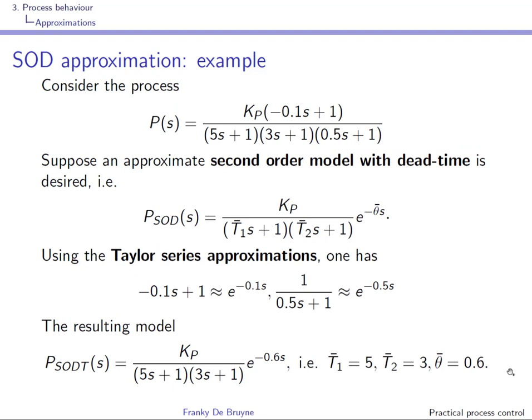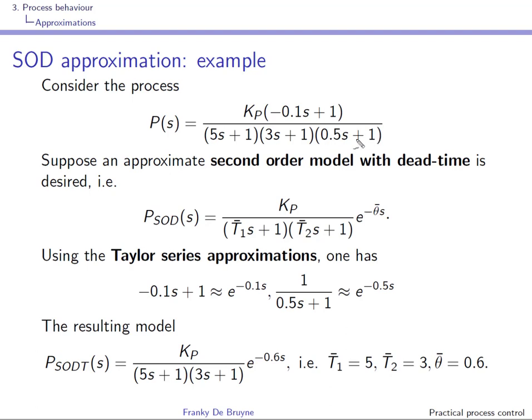Let us now approximate the third order system using a second order system with dead time with this transfer function, and you recognize the van der Grinten system? Well, there are several ways that you can see that this will be an improvement. In the previous case, we had approximated this lag time constant, but it cannot be considered to be small with respect to the main time constant, so we should probably keep it, right?